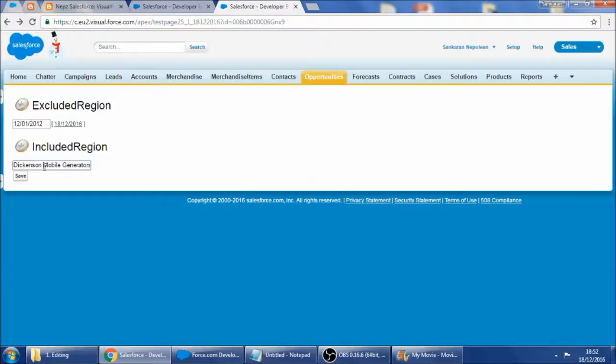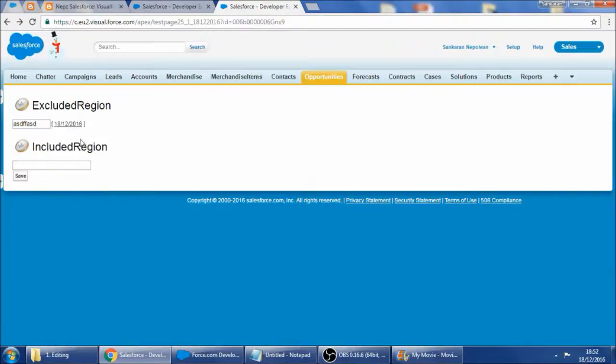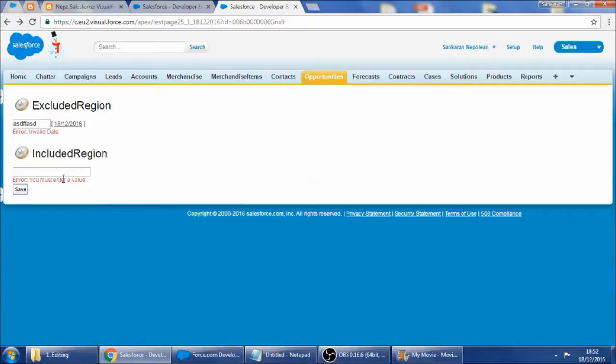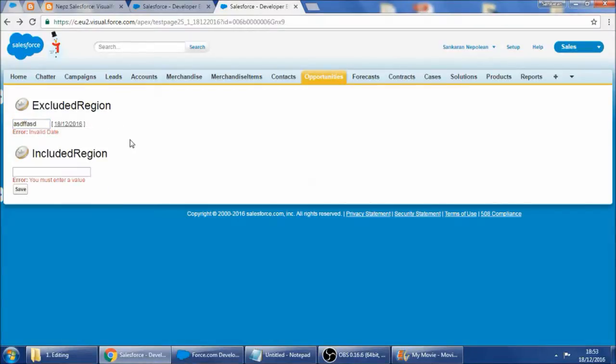So I have created another page to do the same. I'm clearing it. I'm putting some value. I've made both inside the action region. Let's see what happens. It shows validation errors on both input fields because they're present within the action region, and it validated both. And it didn't overwrite. It just kept whatever value we have given.